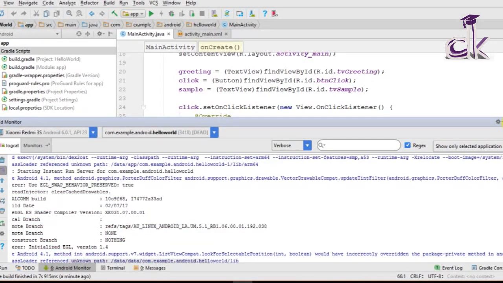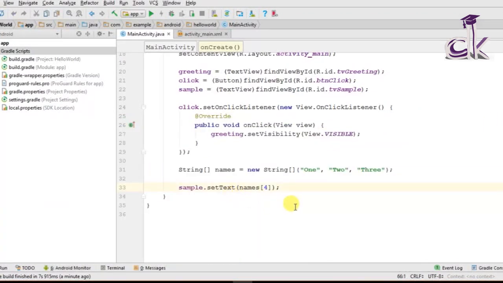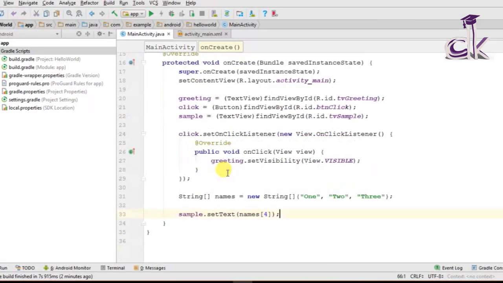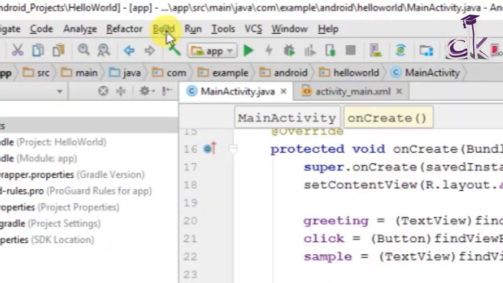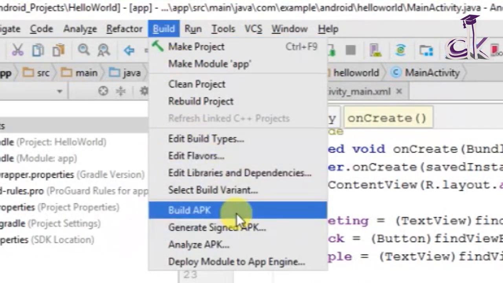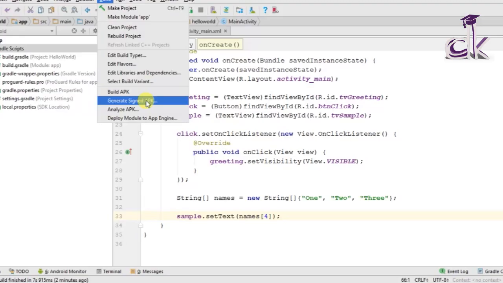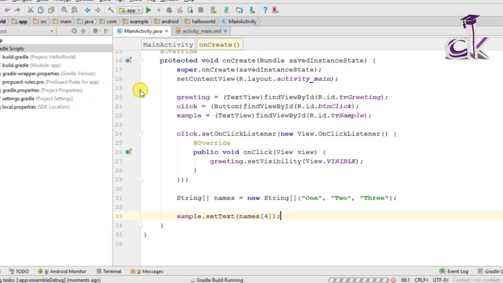Now that you know how you can run the app on your phone, let's see another method, which is the build APK method. Suppose your USB cable isn't working, or Android debugging isn't working, some problem. What we're going to do is go to the build option and click on build APK. Make sure that you click on build APK and not generate signed APK. The generate signed APK is used when you have to publish it to the App Store, and is not necessary when you just have to test it on your phone. So click on build APK and it should generate the APK file that you can transfer onto your phone.